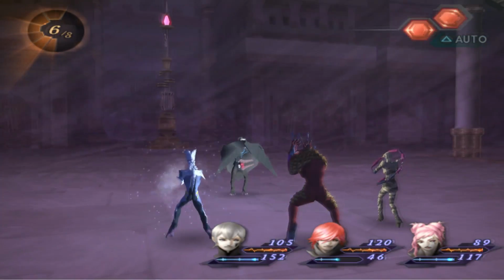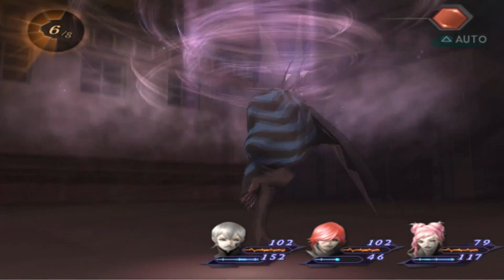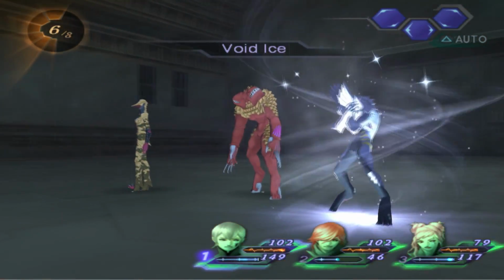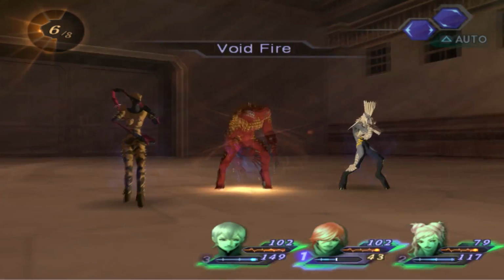Mabufu. Oh, he's alternating between the two. Alrighty then. I see you. I see you, my boy. So we need to do both. Void Ice and Void Fire. So we can just end his turn so he can't do anything else.